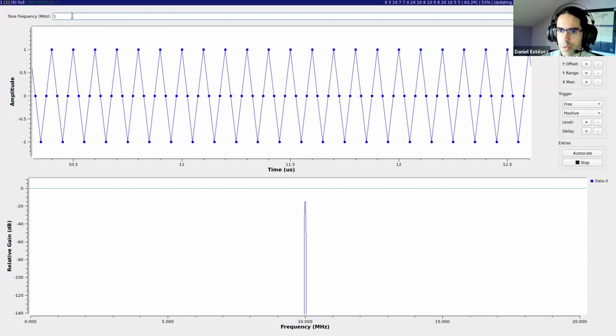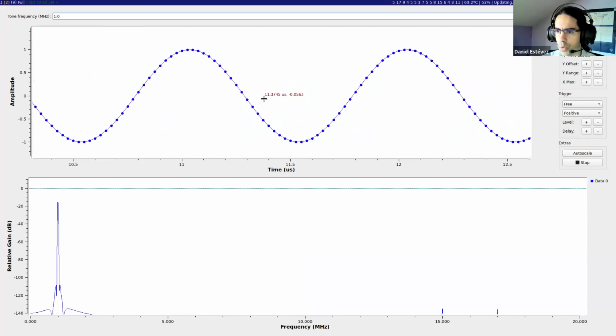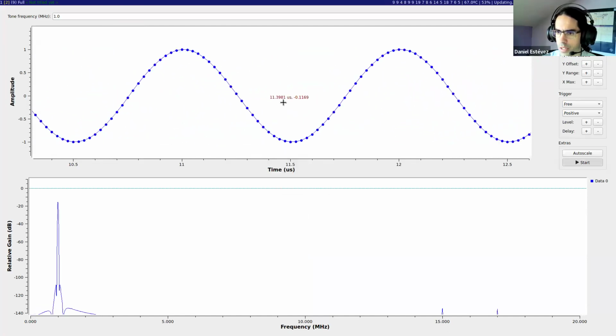To see this more clearly, I'm going to reduce the frequency. So I'm going to put 1 megahertz. And since this is moving, I'm going to click stop. And now instead of only 4 points per cycle, we have 40 points per cycle. So when joining them with a straight line, this resembles more a cosine function, but it is really the same. We are taking 40 points equally spaced along the cycle of the cosine and drawing the straight edges here.